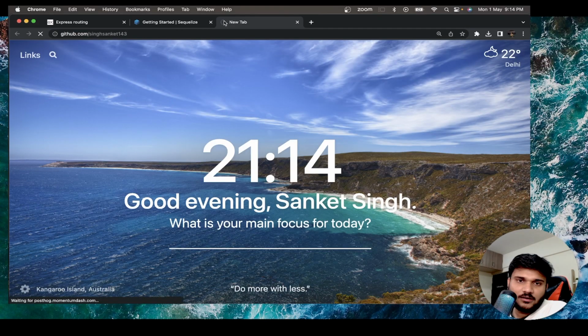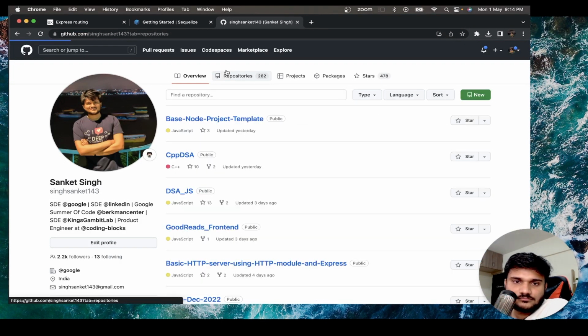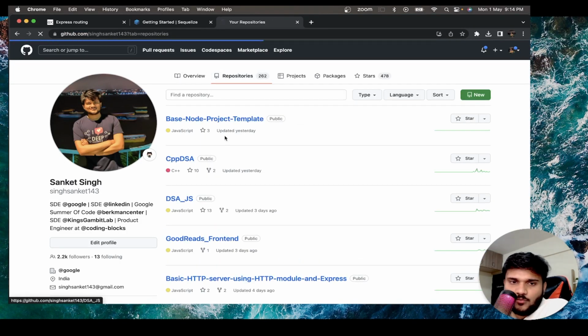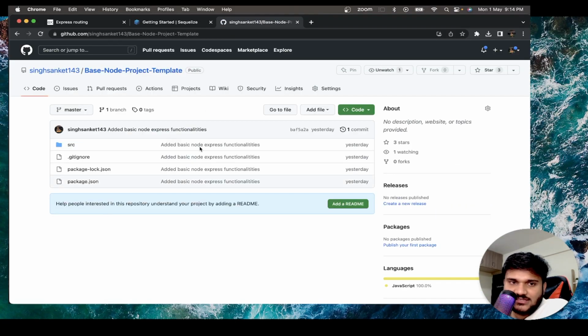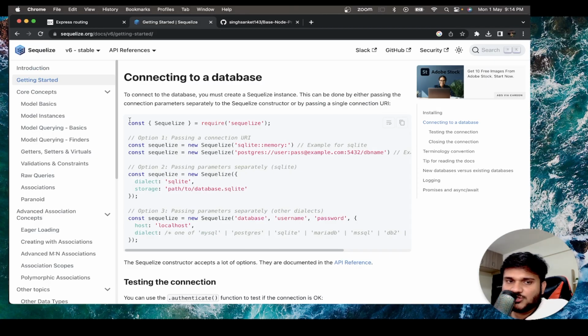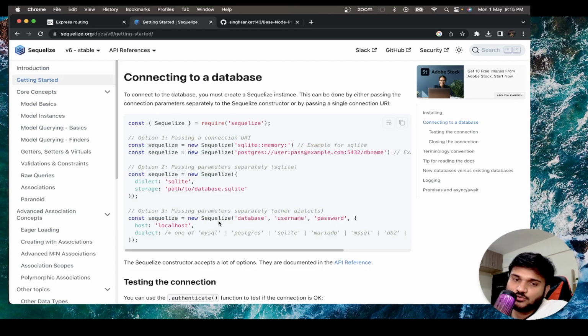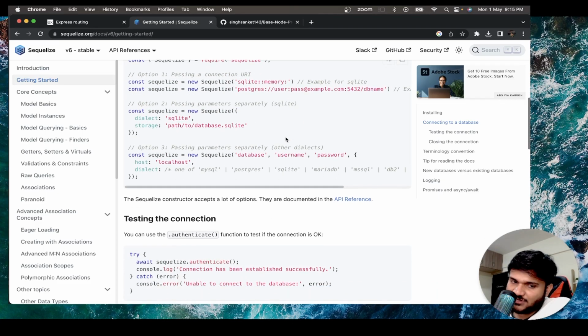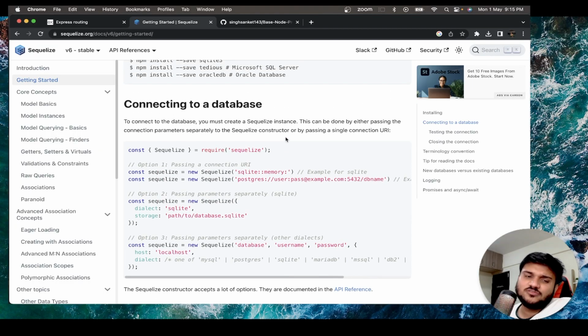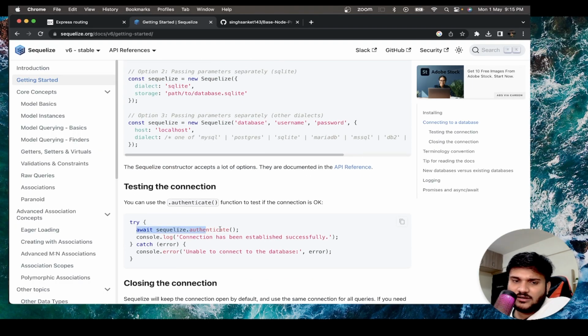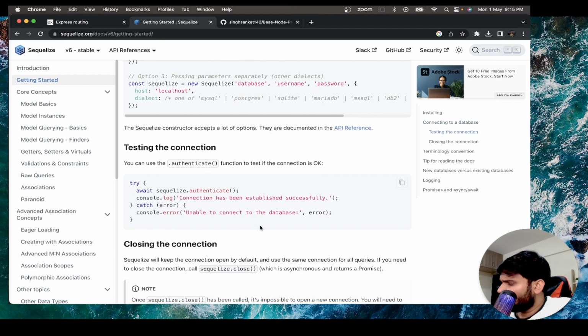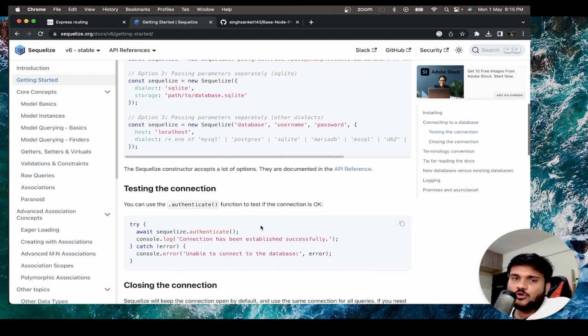If I open my GitHub, what I want is if anyone has this base project template, they can get started with it. I don't want my users to be bombarded with all of this information that, okay, if you are using this, then you should do this, then you should put this URL here, that URL there. I don't want to do that kind of stuff because it creates a bunch of hassle. Then if you have to do the connection, you have to do something like this. A lot of steps are actually involved. We don't need to do that.